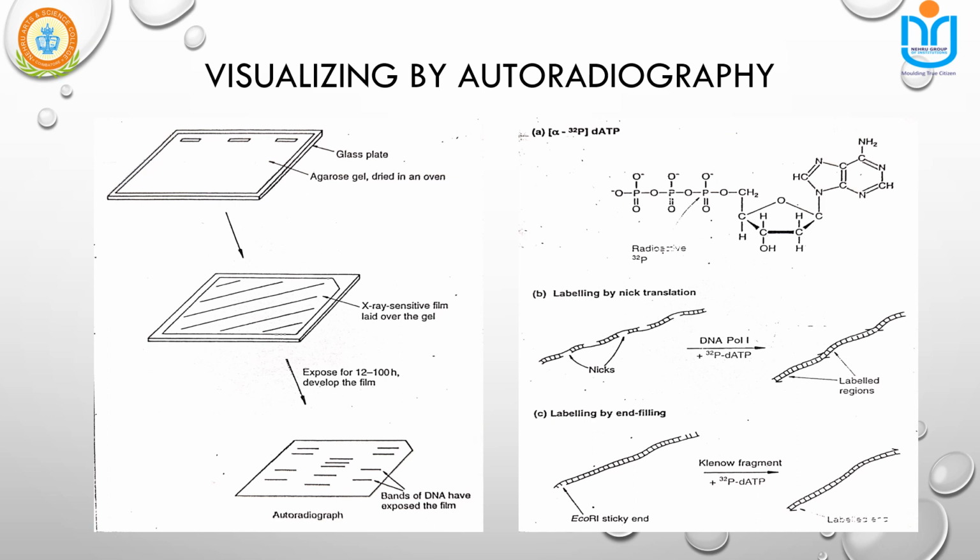End filling is a gentler method that rarely causes a breakage of DNA, but unfortunately can only be used to label DNA molecules that have sticky ends. The enzyme used is the Klenow fragment, which fills in a sticky end by synthesizing the complementary strand. If the end filling reaction is carried out in the presence of labeled nucleotide, the DNA itself becomes labeled. Both the methods can be used for labeling DNA at very small quantities and can be detected in gels by autoradiography.